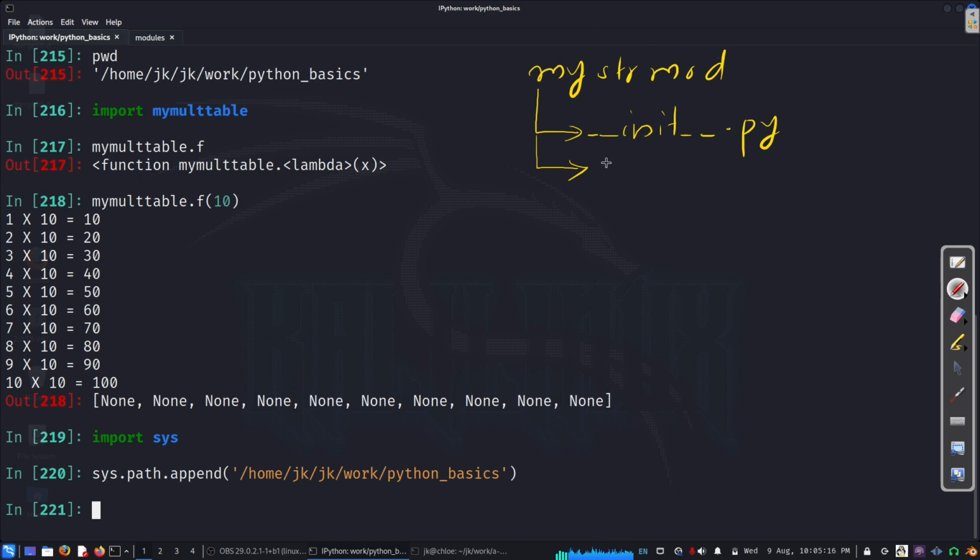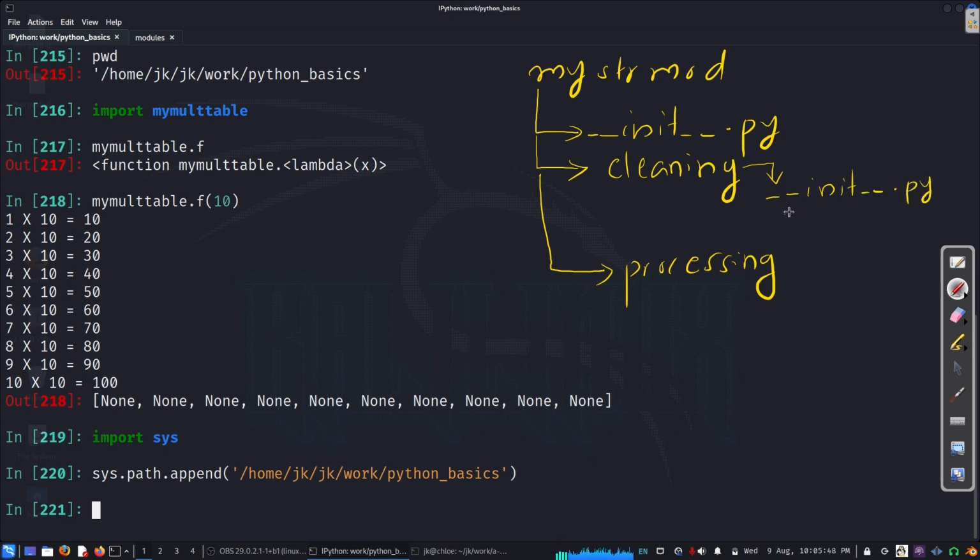Then I'm going to create the directories I want. Maybe first one called cleaning, to clean the string, and I create another folder, maybe called processing. In the cleaning directory, again I create a file called __init__.py, and I put my file in whatever I want to. For today, maybe we could just take a string and remove any end spaces. If there's a hanging space at the end of the line, we can delete it. So we can call it, for example, strip end dot py.